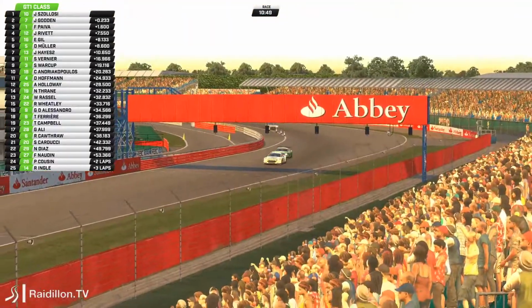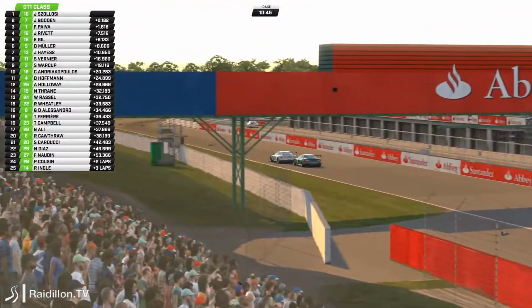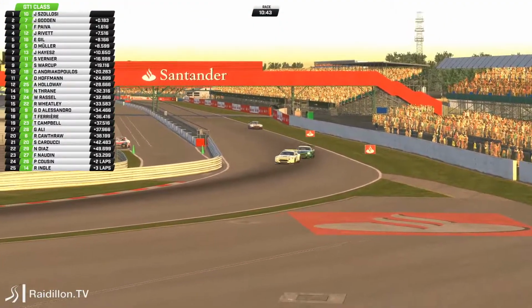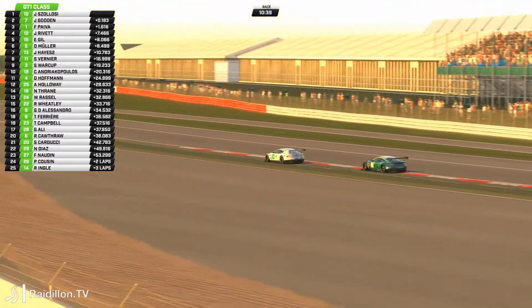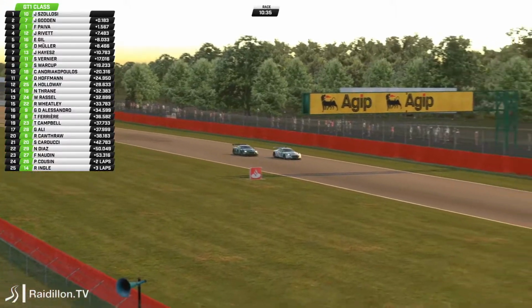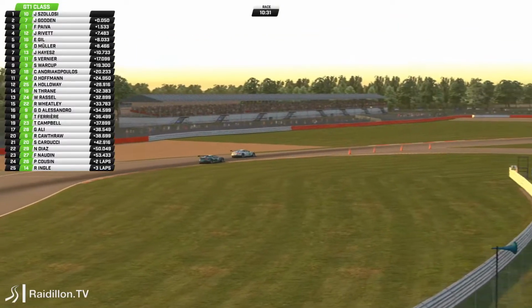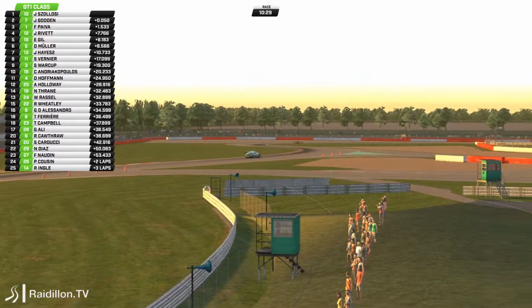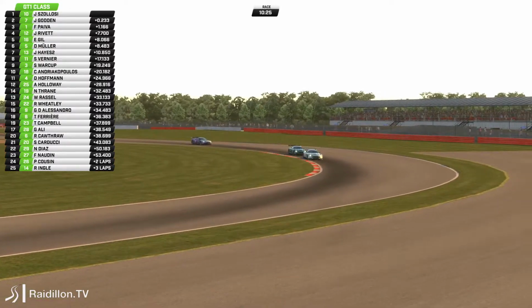We could be seeing, coming down to Copse right now, this could be an overtaking chance. Will Godden make the move? He wants to try and point his car there. No, brakes early, keeps it safe. He knows there's better places for him to go. In fact, Solowski has gone wide coming out of Copse. He's had a little bit of wheel spin there as well. He'll have the inside coming into Maggots though. Not sure what Godden can do. He's trying to send it too wide. Couldn't make it, but that's actually helped him because Solowski is doing the best he can.